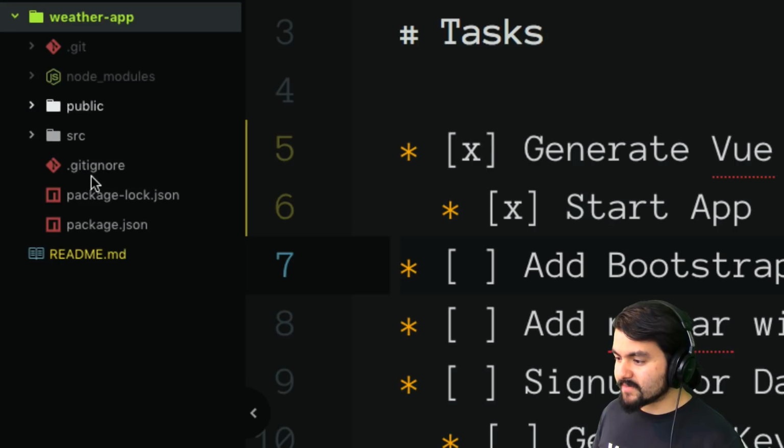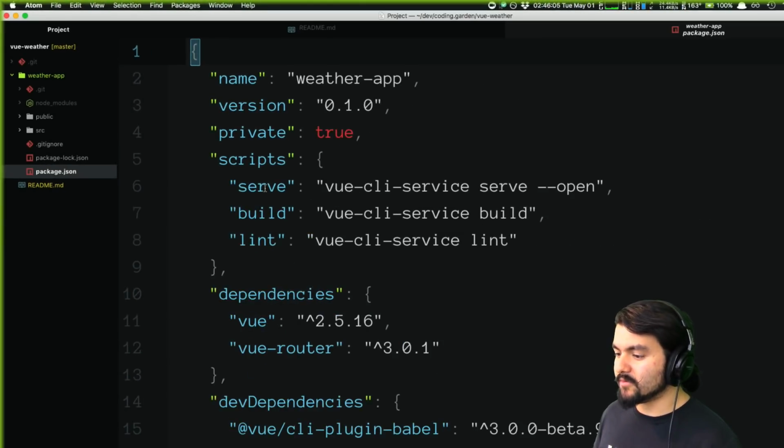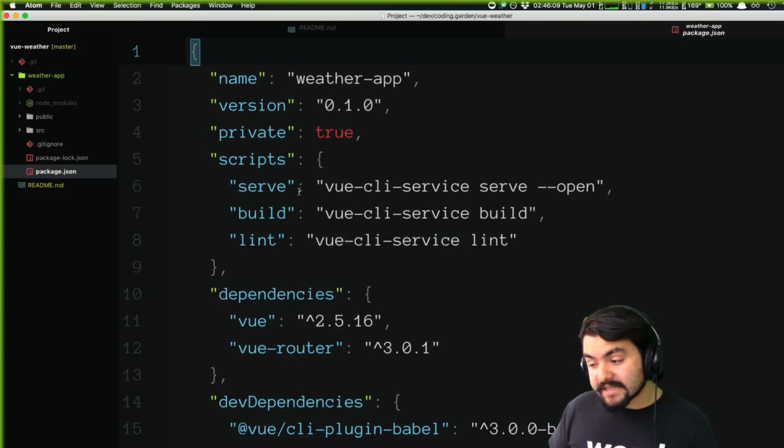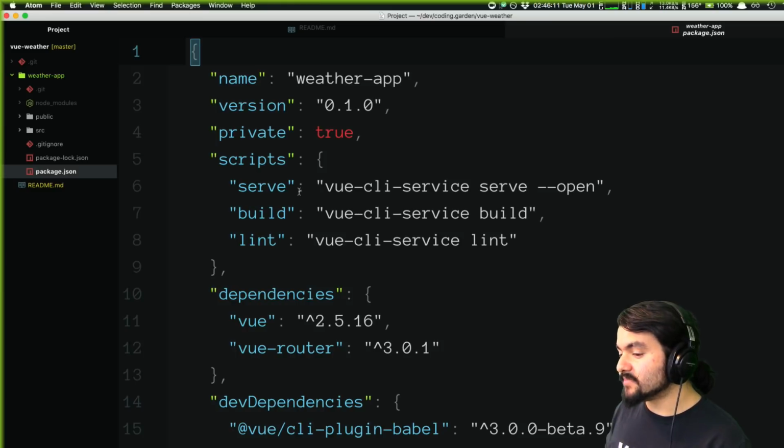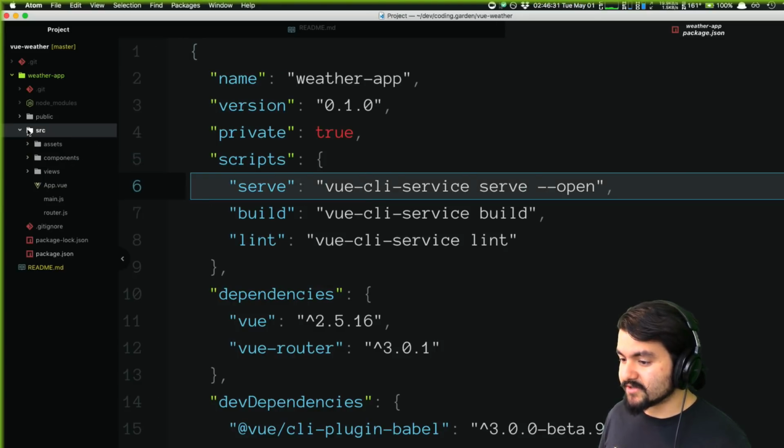So let's first take a tour of the things that got generated with the Vue CLI. For one, there's the package.json. This describes all the different things that can happen, like serving the app, building the app, or linting the app. When you're using the CLI, it's not as simple as opening an HTML file in your browser, because there's a lot that needs to happen. Essentially, your Vue files need to be run through Webpack to get turned into something that the browser can understand. The Vue CLI service takes care of doing all of that. And this command actually runs the code inside of the source directory.